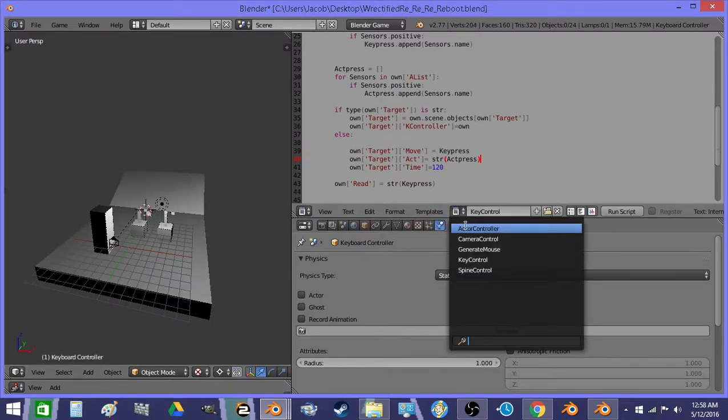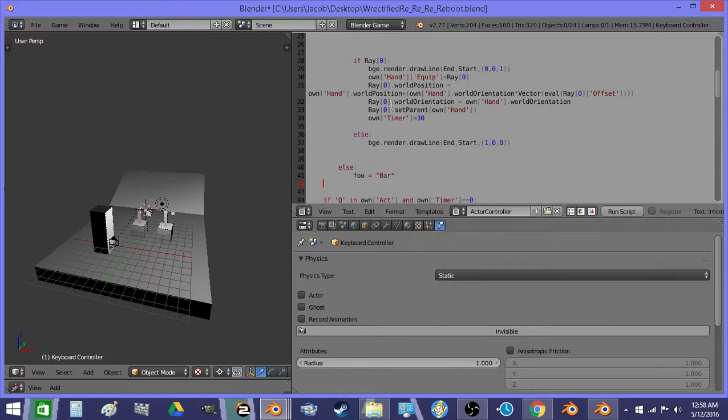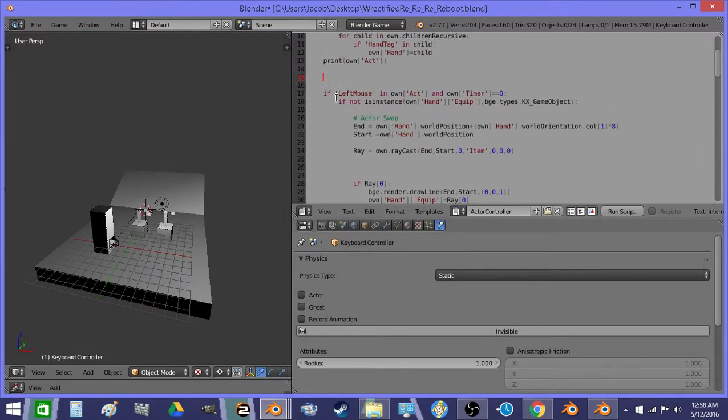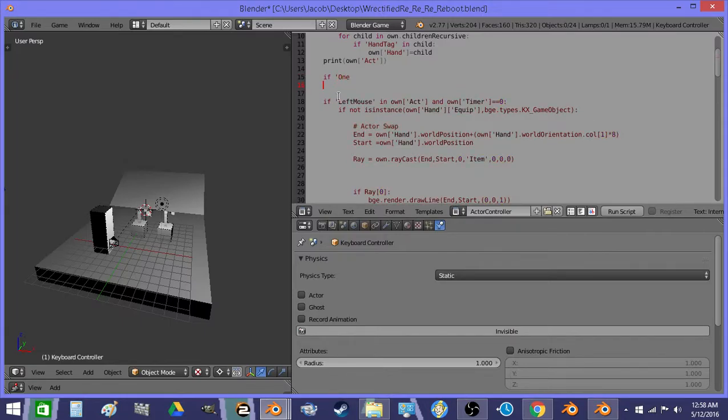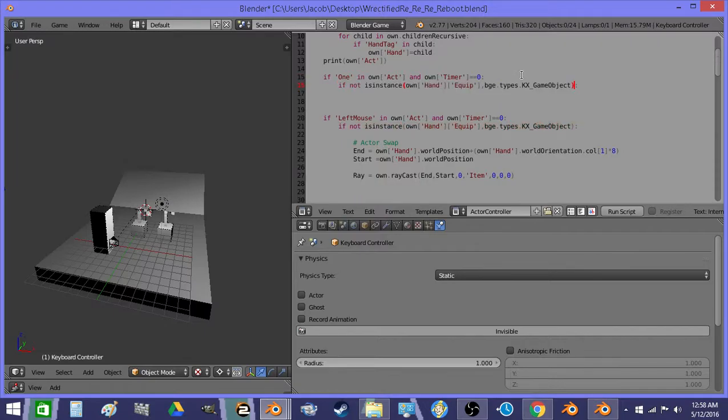So now in the actor controller, if 1 in own act and own timer equals 0. I'm going to get rid of not right here.